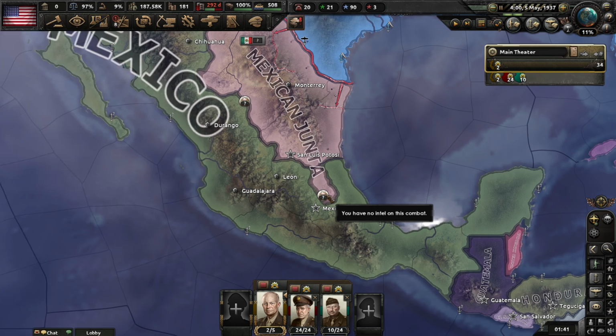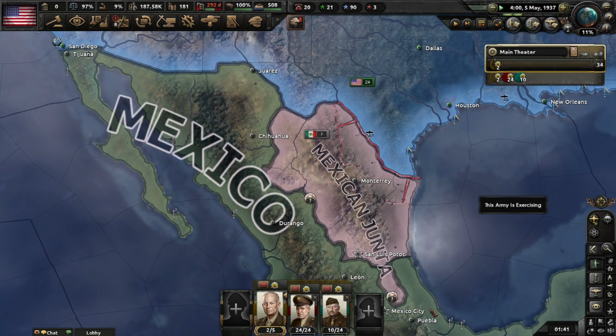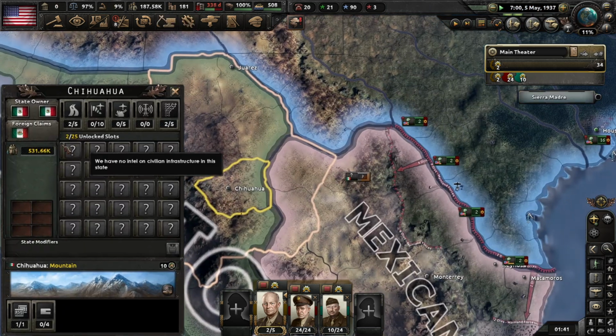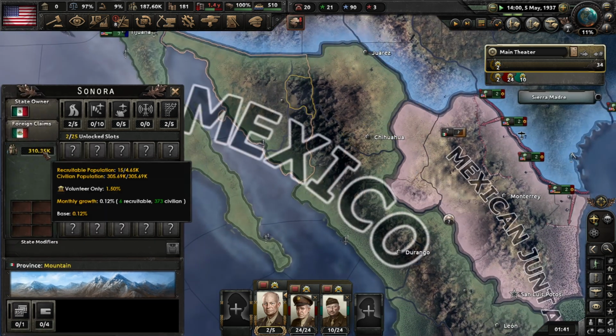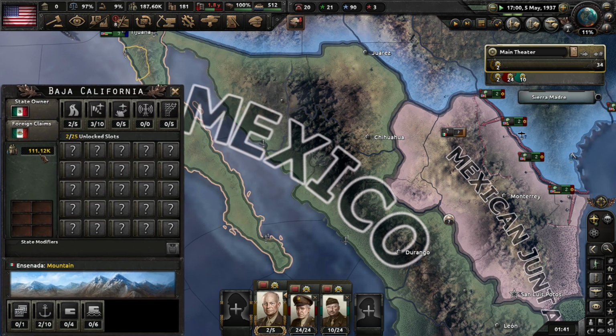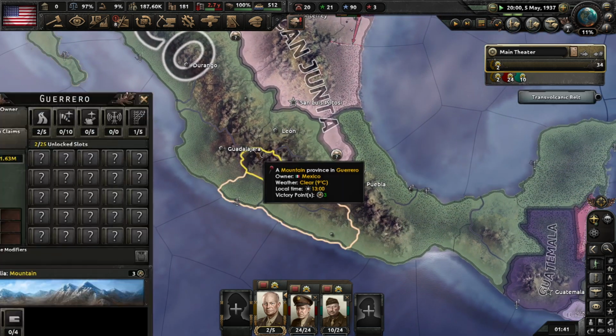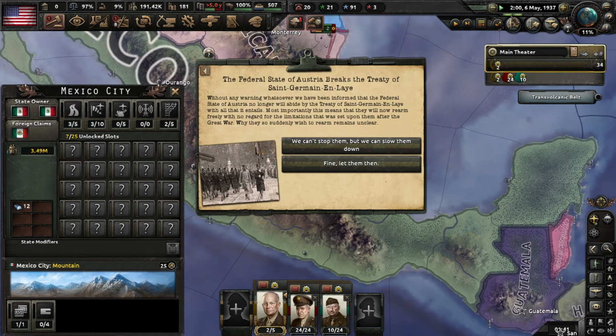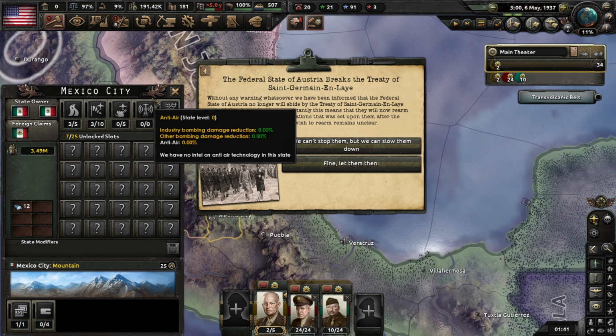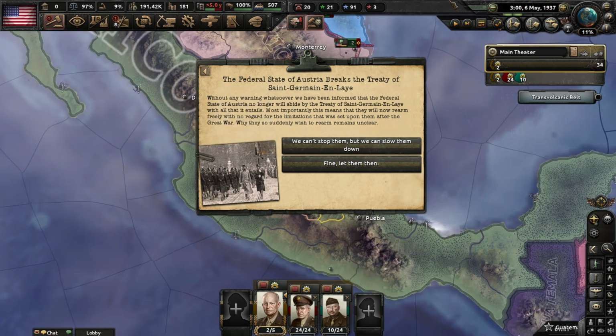And so as you lose victory points, you lose manpower, because like Chihuahua has only 27 people who haven't been recruited, 15 there. I forget that the game tends to recruit from outlying areas first in case you lose them. Like you have 32,000 people. If you lost Mexico City, you would no longer be able to recruit.